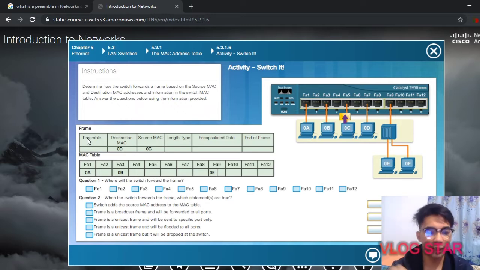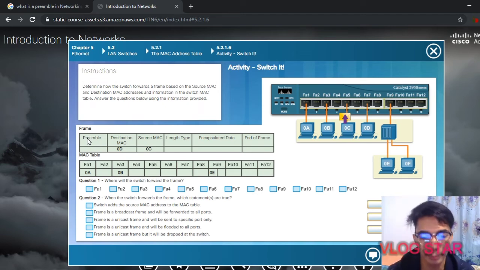The preamble is 7 bytes and the SFD, also called the start of frame delimiter, is 1 byte. These fields are used for synchronization between the sending and receiving devices, whether you are sending a specific frame to another device or receiving a frame from other devices.